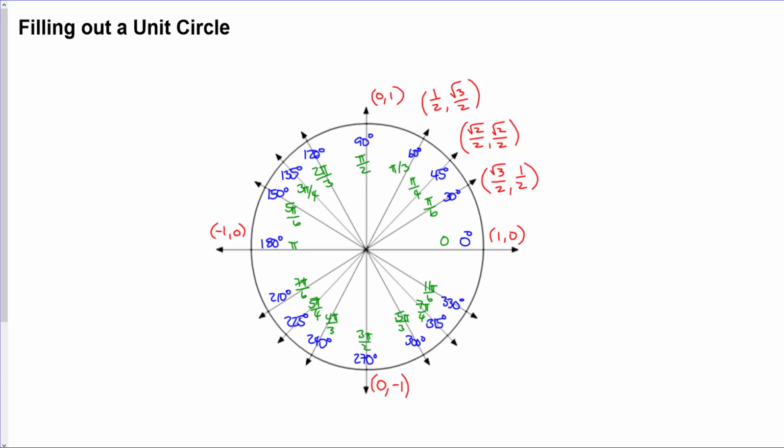It's just, if you end up taking the test and you have 3 pi over 4 as a point, well, then I would come over here and draw in, based off of symmetry, what this would be. And just remember, in quadrant 2, the x coordinate is negative, but the y coordinate is positive. So it would be negative square root of 2 over 2 and square root of 2 over 2. So I just fill in those coordinates on demand. Just whenever I need them, I just use symmetry to develop what they're supposed to be.